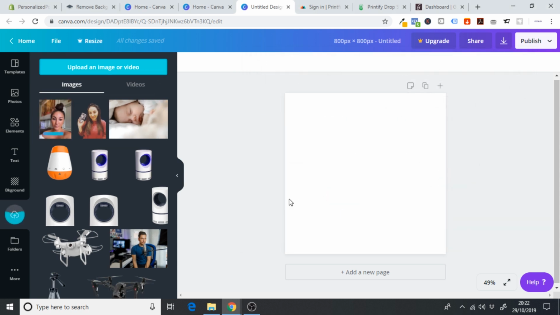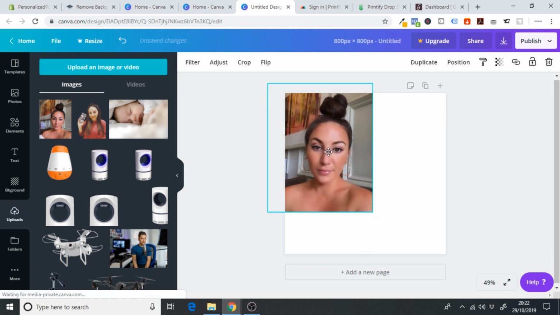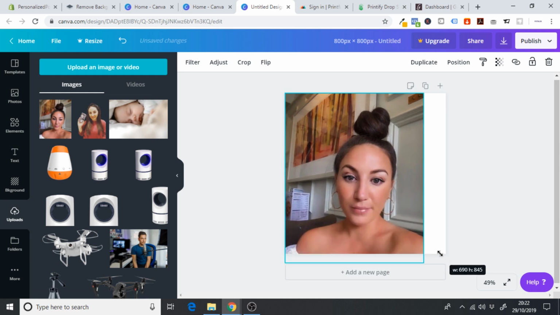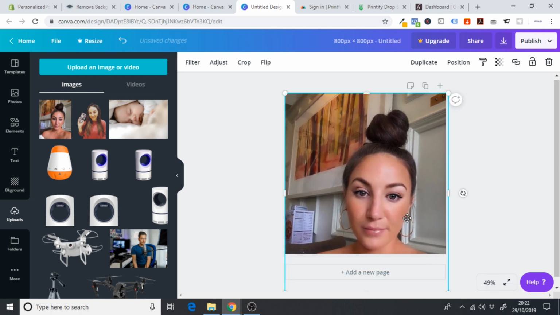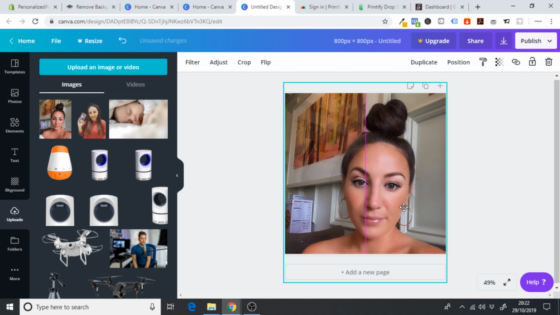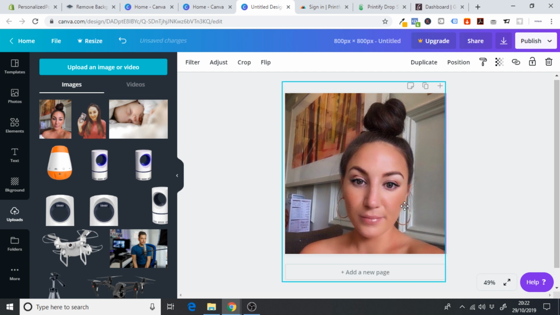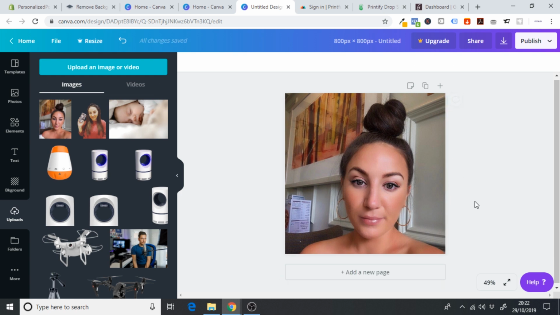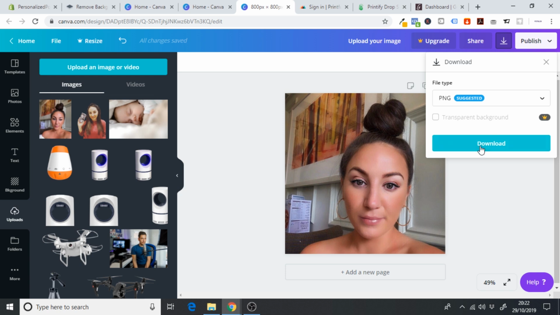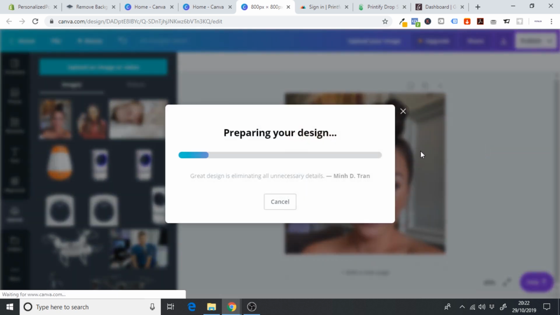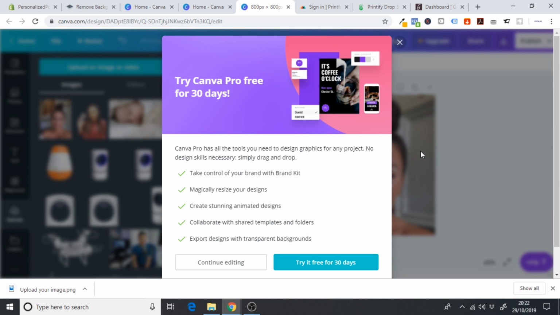And then I'm just going to drag it to make sure that it is 800 by 800. So let's just go and add this on here. Then we can just go and drag it into the corner, and we can just make sure that it is 800 by 800. Then we can just go and move this up a bit and align it like this. So let's just leave it like something like that. So that's perfectly fine. So now we can just go and say this one is going to be upload your image. So we can just go and download that now. So let's just go and click on download. So now that we've downloaded that, we can just close this.